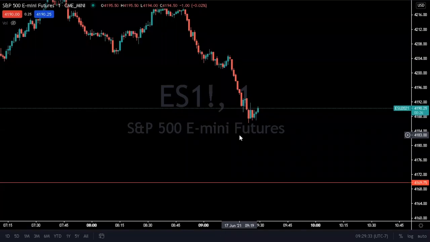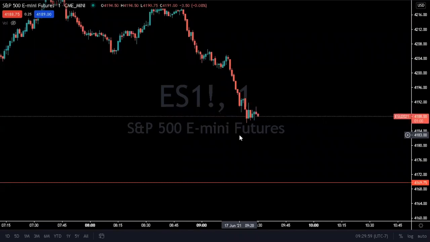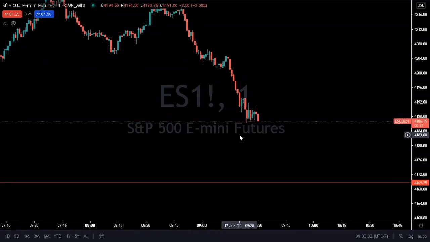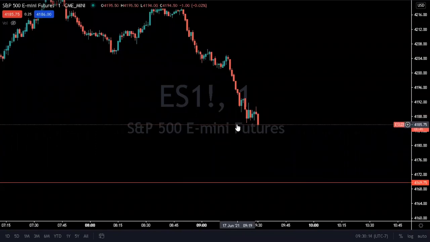So can you use the gaps as a trading strategy? Absolutely. That's probably involved in everyone's trading strategy, really. For me, I use gaps as a very good confirmation of where the price is going to go. I also use it as an area where the price may bounce. Once it gets in a gap and it closes inside of a gap, 9 times out of 10, it's going to fill the gap too. So it can be used as a strategy like that as well. That's always the main thing that I look for when you're talking about gaps.